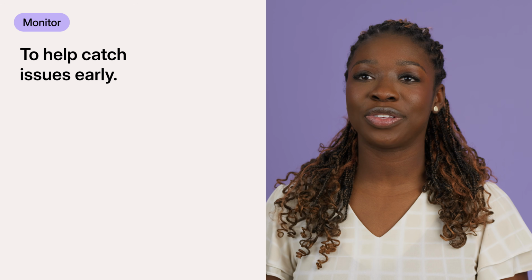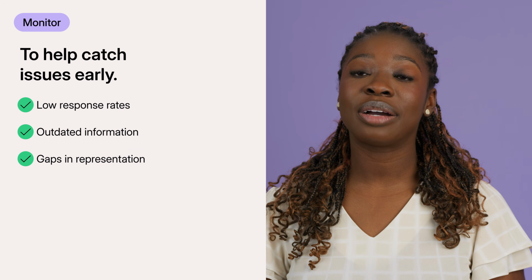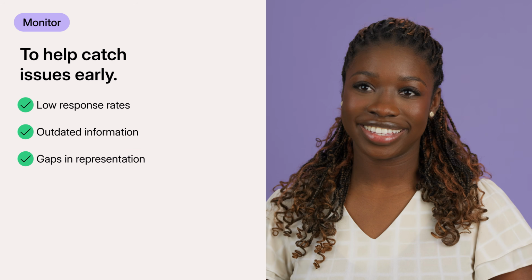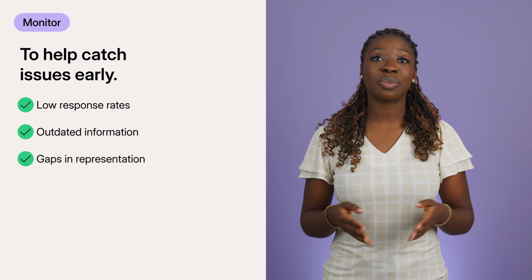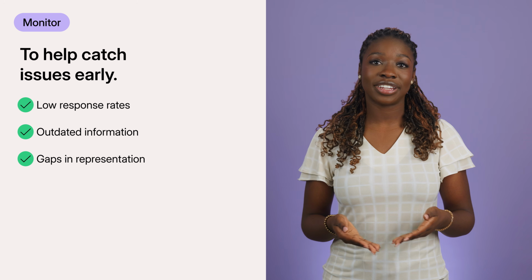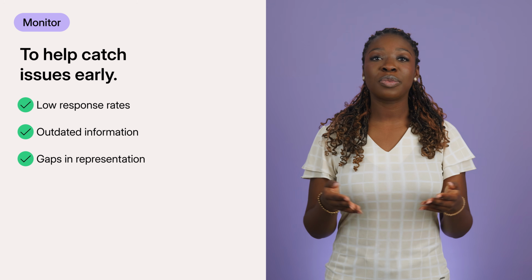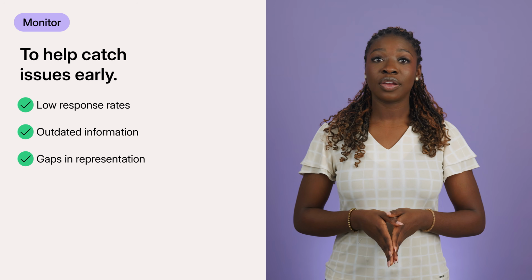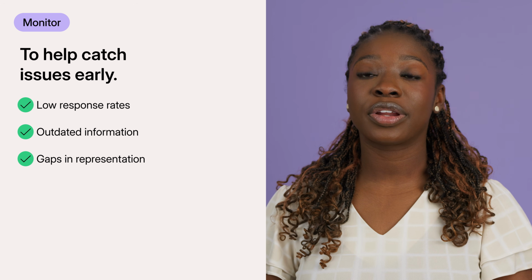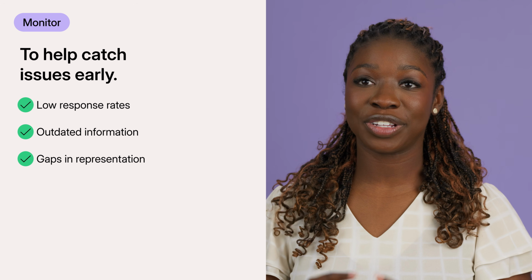Monitoring gives you visibility into how your panel is performing. It helps you catch issues early, like low response rates, outdated information, or gaps in representation, so your hub remains lively and your recruiting stays efficient. Many teams track simple indicators such as last activity date, number of studies joined, or preferred contact method. Adding these columns to your dashboard makes it easy to see things like, half of our panel hasn't responded in a year, so we need to run some re-engagement initiatives or make sure there are no bugs in our outreach. Or, we're only hearing from one region. A quick quarterly review is often enough. Regular monitoring keeps your panel accurate and ready for the next research need.